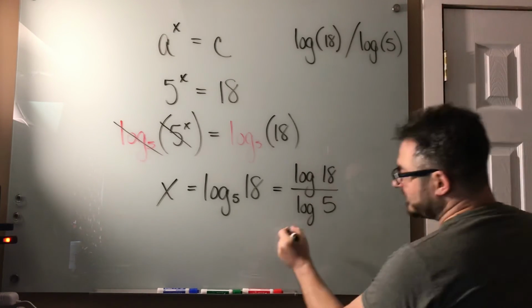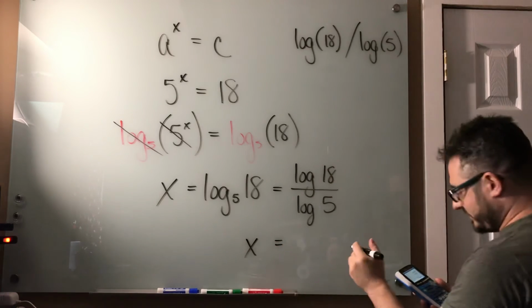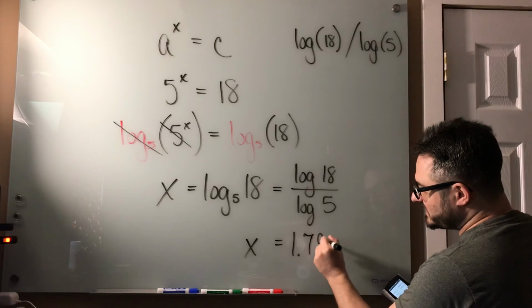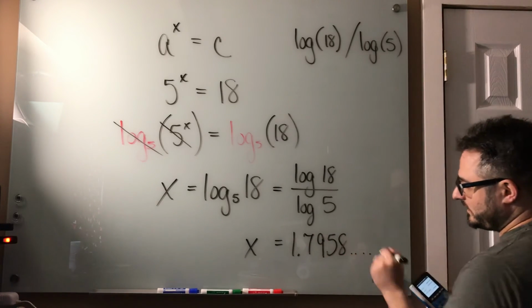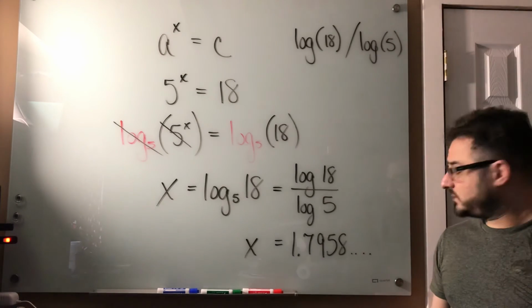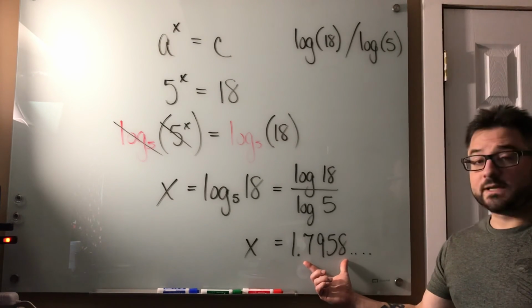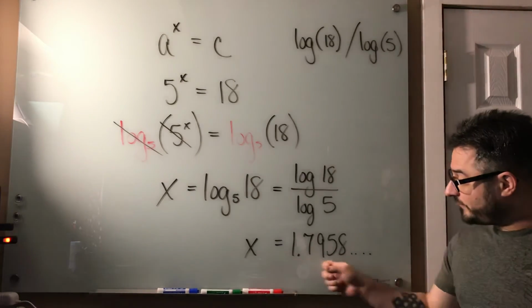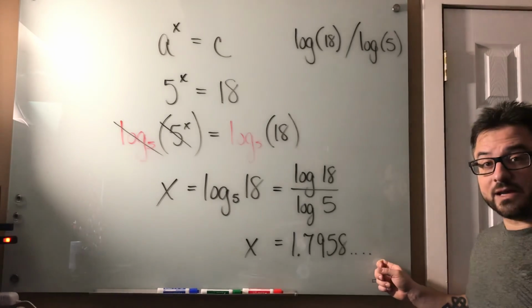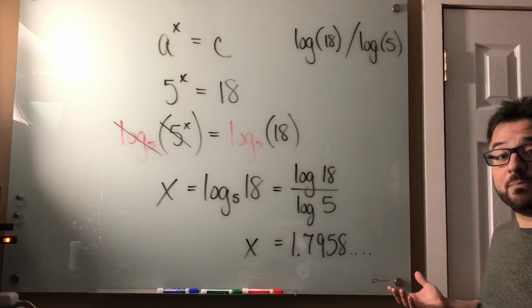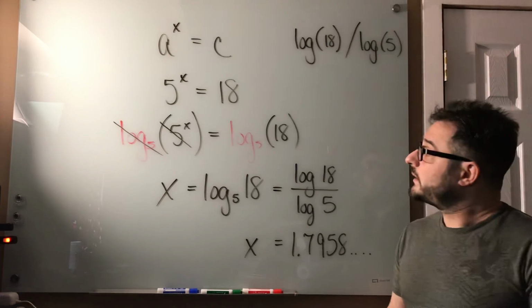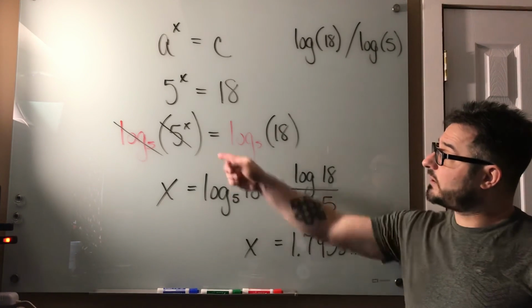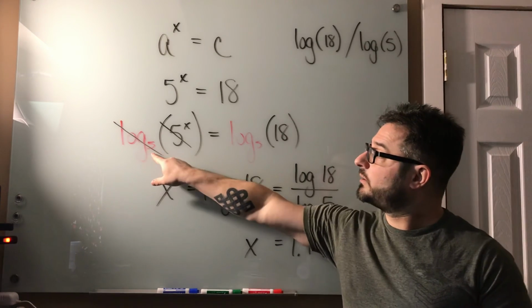And what we get is not a very nice value, but unfortunately with exponential and logarithmic functions, that tends to happen quite a bit. A good standard way to write it is to give 4 decimal places, no rounding, unless you are specifically instructed to do so. 4 decimal places with a ... after to signify that there is more that is not being written. That is the first and standard way to solve an exponential equation, by using the logarithm with the same base.